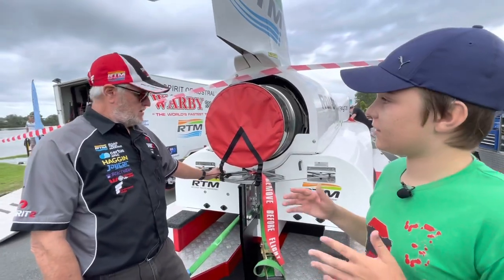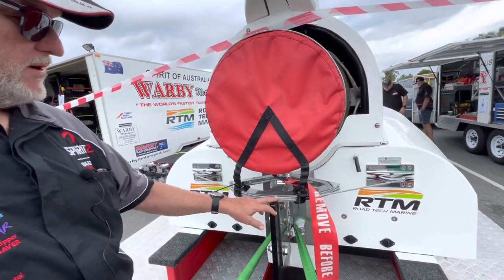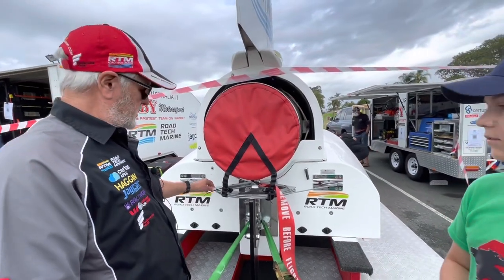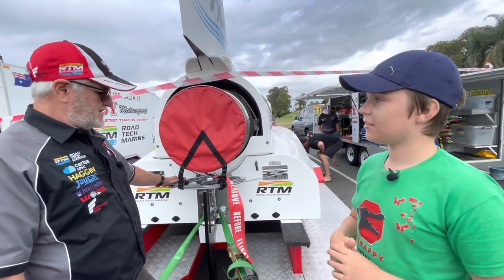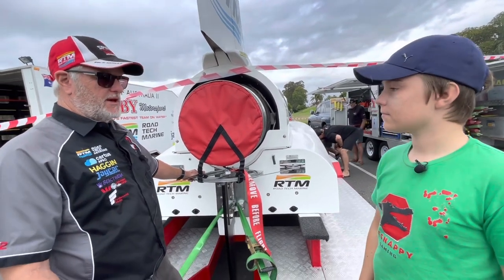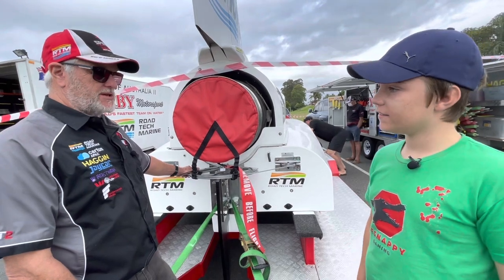So is it different to stainless steel? It's got a metal core in the middle of it, and then it's got the wire wrapping around the outside of it so that it doesn't stretch and doesn't lose its tension. That's very interesting. That sounds a lot stronger than normal cables. Yes, it is. Being aircraft cable, it's got to have certain safety requirements for not stretching, and that's what it's all about.